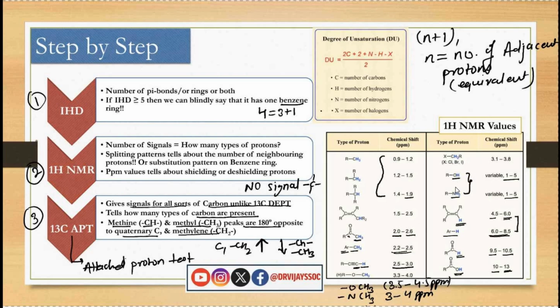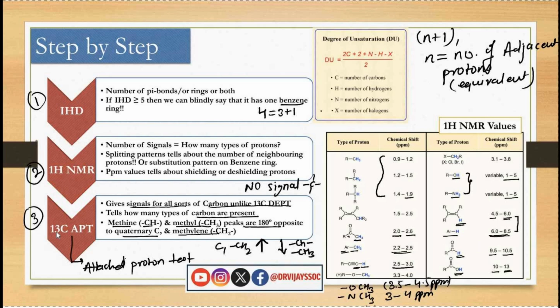We also learned that hydroxy and amine protons are acidic, therefore they can undergo exchange from one molecule to another, so their values are not fixed, and they come from 1 to 5 ppm. The aromatic protons come from 6 ppm to 8.5 ppm, sometimes overlapping with the alkene protons. This depends on the nature of the alkenes. Aldehyde protons come from 9.5 ppm to 10.5 ppm, but carboxylic protons always come after 10 ppm, from 10 to 13 ppm, and it is a slightly broader signal. We should remember these values because they are very important to determine the structure of compounds.